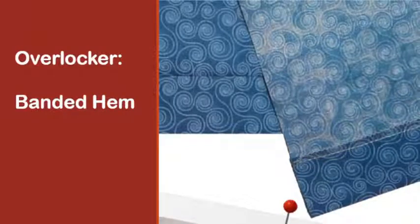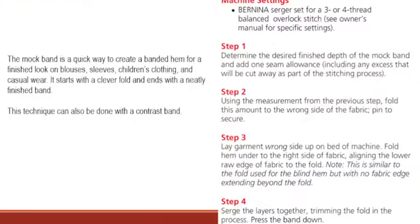Now with an overlocker, we can also do a banded hem, which is kind of a faux hem, where we would just build in extra fabric and then fold it up and then overlock it to give this look of sewing on an extra band at the bottom of the shirt. You could also do this with a complementary color of fabric, a contrast fabric. Think of the band at the bottom of a sweatshirt, but we do it with, we call it a mock band.